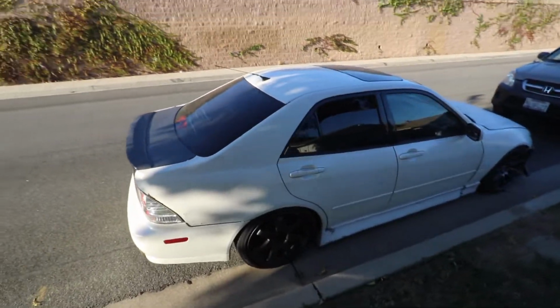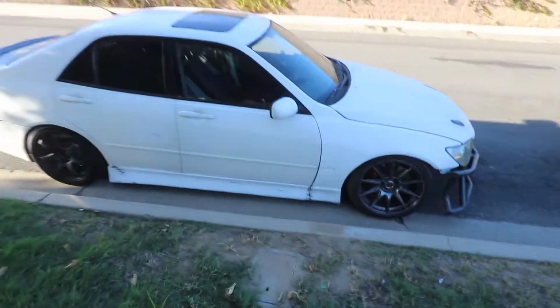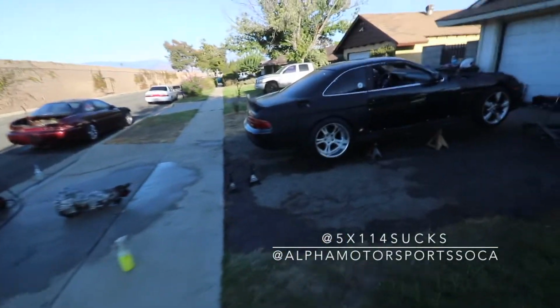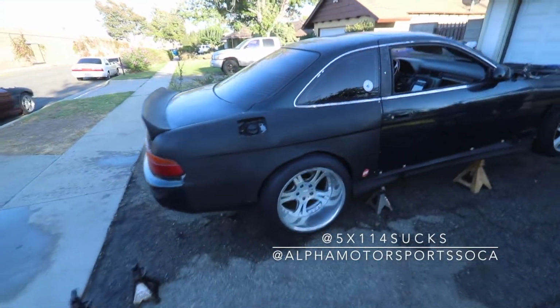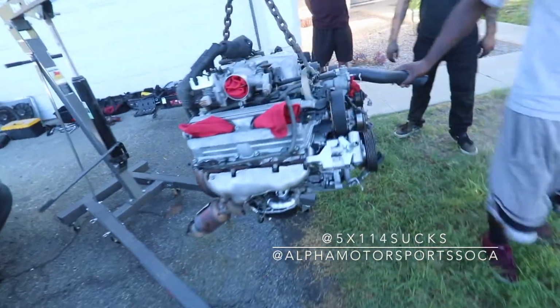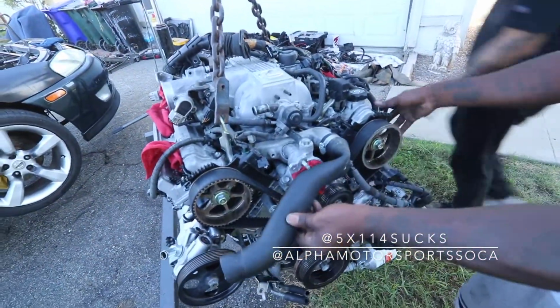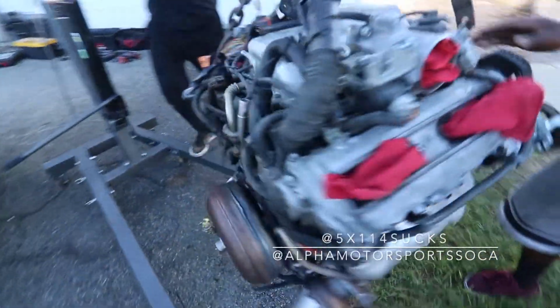Just got done driving 4 hours. Just pulled up over here in Rialto. We got this Lexus, we got an SC400 right here. But check it out, we got this wide body SC400 5-speed. Got this new motor, donor motor. About to swap a couple parts over. Looking cool. I'll take the torque converter off, a couple more things.